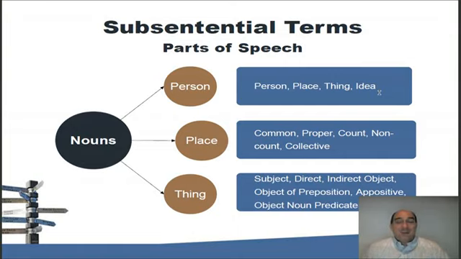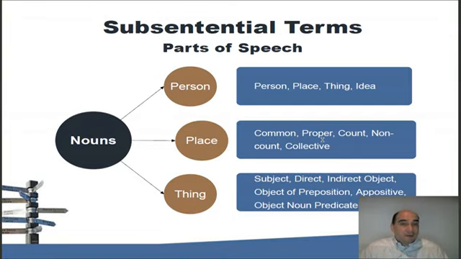In any event, nouns are your primary block of words. They're the ones that do most of the description, most of the things that are out there. We have common nouns, and these are nouns that basically don't have a specific identity. I can look at this and say this is a mouse, or this is a monitor, this is a camera. But if I give this mouse a name, I call this mouse Steve, and then I can say to somebody, hey, where's Steve? Now Steve is going to have a capital letter because he's no longer common, he's now proper. Named items are going to be proper nouns.